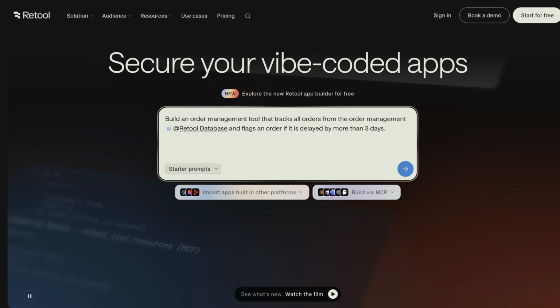In today's video, I'll introduce you to a platform that is known for building enterprise grade applications. I'm talking about Retool. In the past, we looked at Retool on this channel. I showed you how to build enterprise AI agents using Retool. In today's video, we will look at their new AI native builder and see how to generate enterprise applications in absolutely no time.